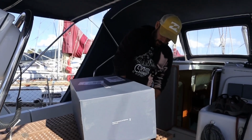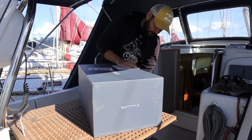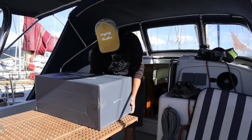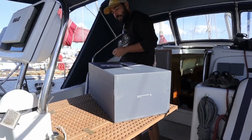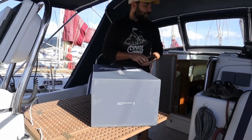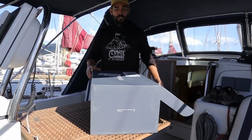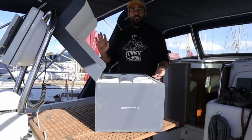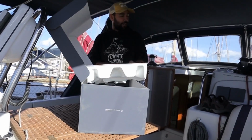So let's do the unboxing of the Starlink without cutting any fingers. My fingers are important to put all the Starlink together. So this is an RV Starlink, and it took 4 weeks to arrive. So we were very anxious to see what is going on. Let's do the opening. It's empty, as you can see. Nothing here. Empty. So this is the cover.